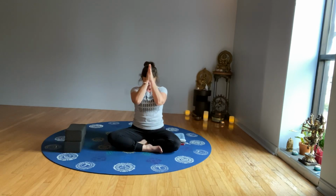Return to your rhythmic breath and allow yourself a moment to really establish a smooth rhythm where you're breathing in fully and out completely. If you know Ujjayi breath, you might practice with the Ujjayi breath, so there's a little whisper in the back of your throat as you breathe, just giving your mind something to focus on. And then bowing your head, and just taking a moment to be here, to let go of the heaviness of the day, to allow yourself to think about clearing your inner energetic space as much as you can.